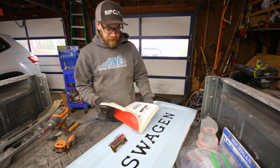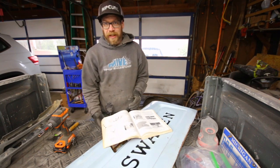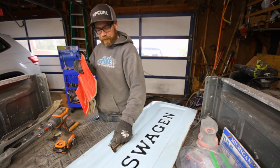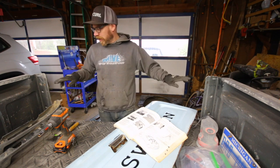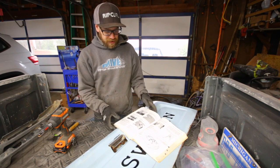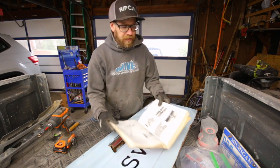I'm looking in the Bentley book because I've never taken apart one of the tailgates before. What I plan on doing is taking the tailgate handle off, and then there are pieces on the ends that hold the tailgate in, which I'm going to take off as well so I can clean up the sides. I'm going to start by taking off the tailgate handle.